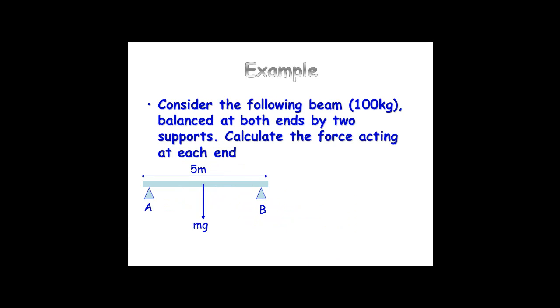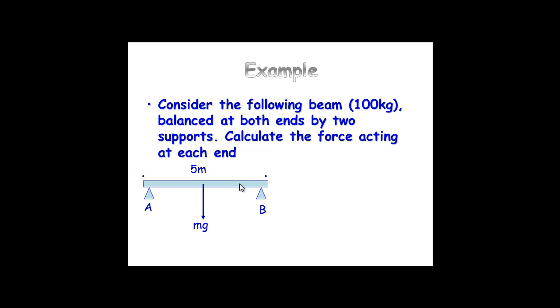Okay, so let's consider a basic example. We've got a 100 kilogram beam. It's balanced at both ends by support A and support B. Let's presume that they're acting from the very end of the beam. So we need to analyse and determine the force that each of the supports would be providing. So basically, what we're going to do is introduce this concept of moments. Now, to look at this, we can say, well, it's 100 kilograms or 1,000 newtons, therefore each has to be providing an equal amount. But what happens when we put other objects on there?